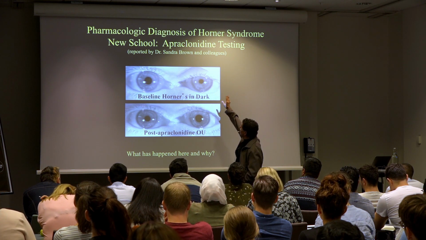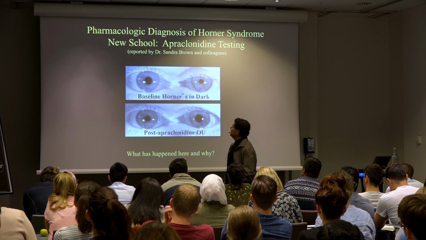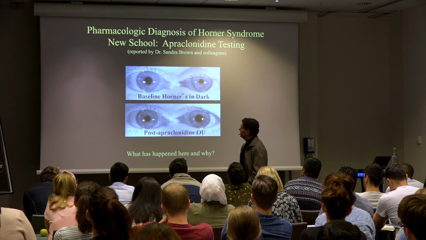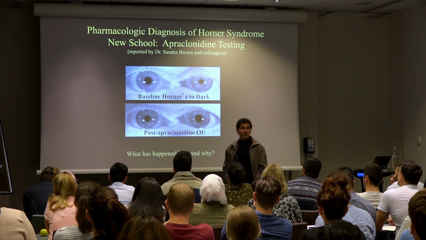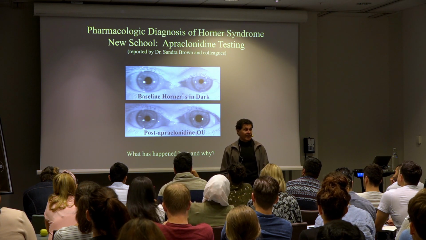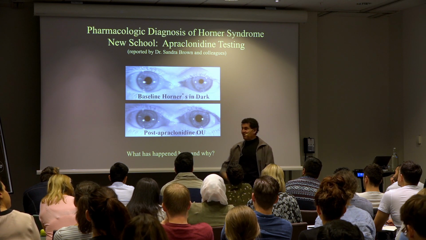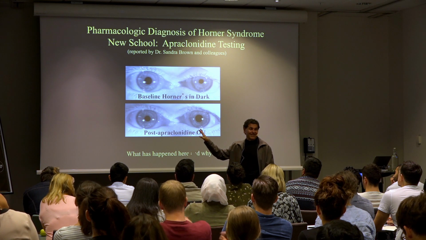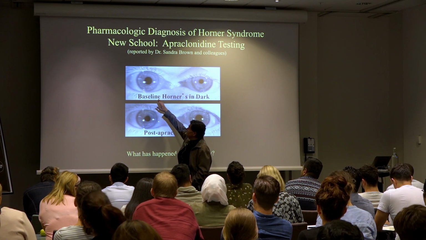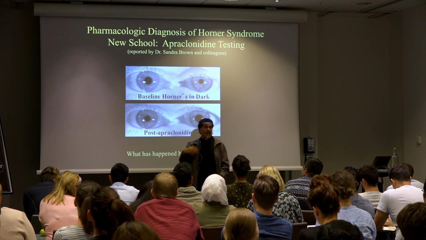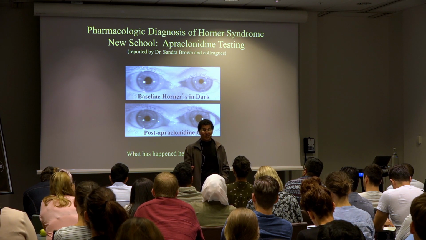And this group from Houston, Sandra Fraser Brown, hypothesized, this was way back in the early 2000s, I think, that if you had a patient with Horner syndrome, the pressure lowering effect wouldn't be that much in the Horner's eye. So that's what they did the experiment. But lo and behold, they got this result. They weren't anticipating it. And so now we know why the normal pupil gets smaller, because the alpha-2 is strong. And so you're giving a pharmacologic Horner's, essentially.